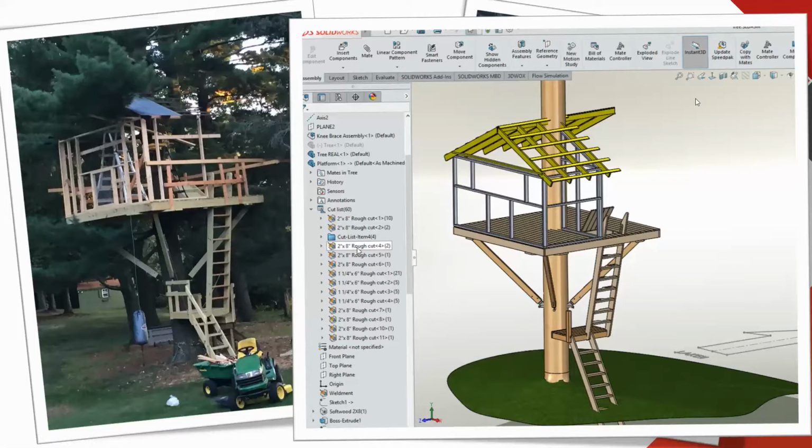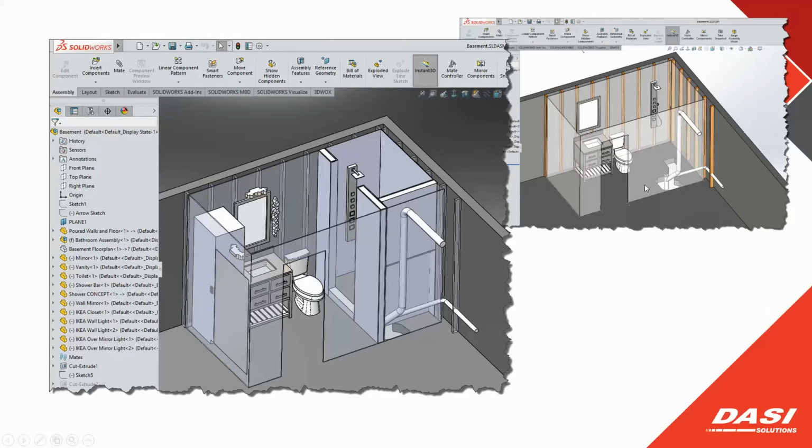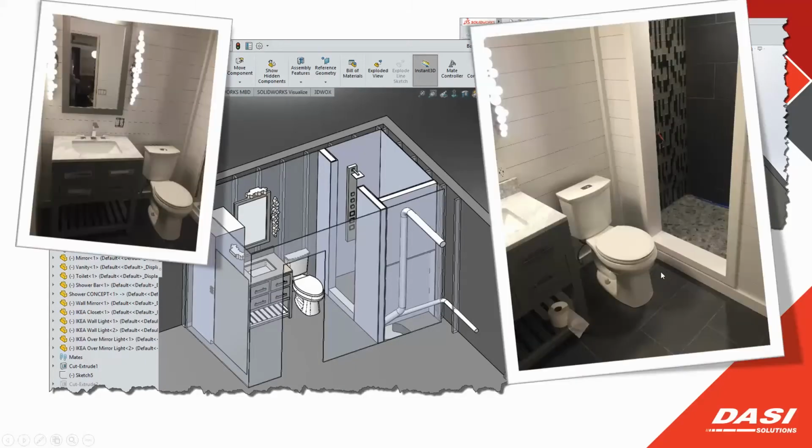My last project that I've just completed was a basement bathroom project. This project here was also vetted in SolidWorks to make sure things fit properly. And of course, the results are indicative of the preparation that we put into things. So SolidWorks is a tool for a lot of different areas, but mainly when you want to find out that everything is going to work before you start to really get deep into things, test it in the CAD system. Make sure it fits, everything looks good, and then go forward.